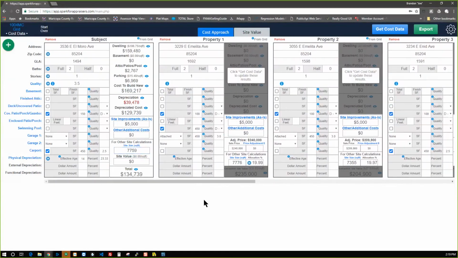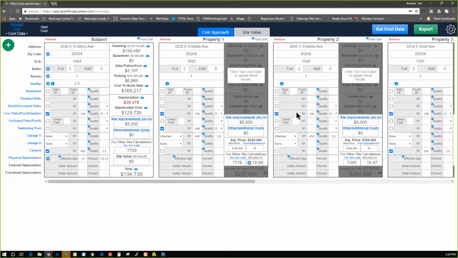Okay, so now you can see, well, hopefully you can see here that a lot of information regarding my comps has already been filled in. So really what we try to do is make something that usually was a really time-consuming process, performing site extraction on your comps, really quick and easy, but also not lose accuracy. So here you can see that I have covered patio checked for every one of my properties.